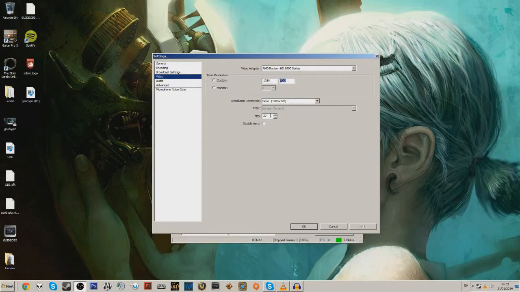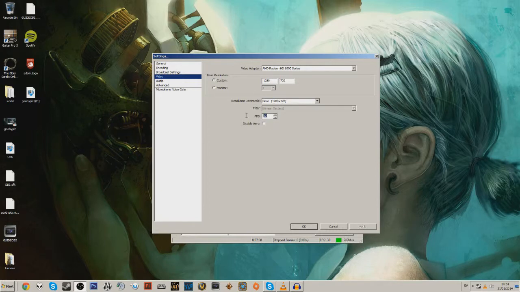FPS depends on what kind of games you play. If I'm playing a game and it's really lagging for me, then I can put it down to 30 FPS. It still looks good on the stream, but I won't be lagging in game. That's most important. Whatever you do when you stream, you never want to lag in game, because if you lag in game, it will really destroy the appearance, or the fun, of watching your stream. That's important to get viewers.